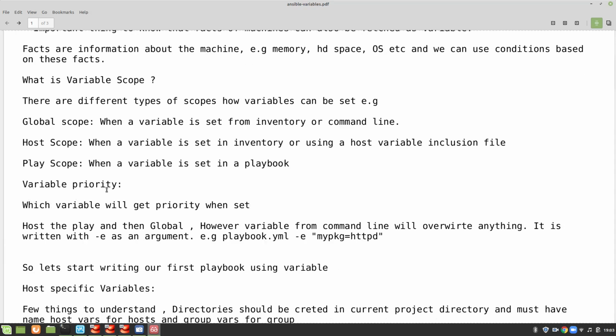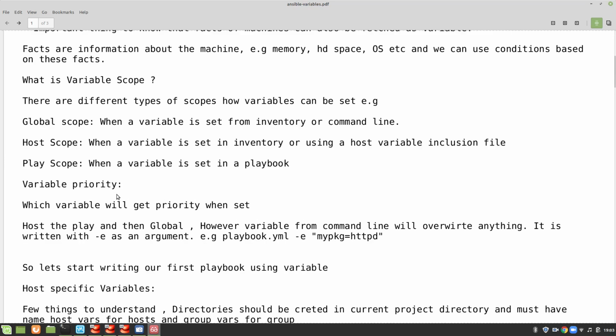Variable priority: which variable will get priority when set? Host, then play, and then global. However, a variable from the command line will overwrite anything. It is written with -e as an argument. For example, ansible-playbook playbook.yaml -e my_package=httpd.